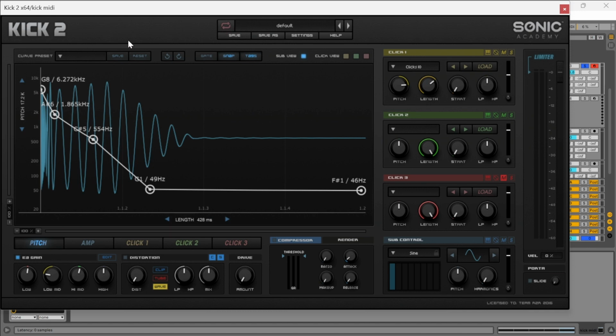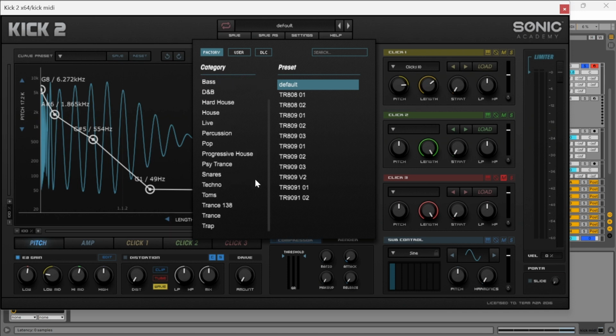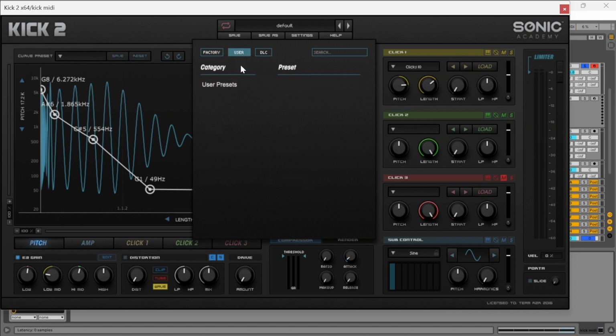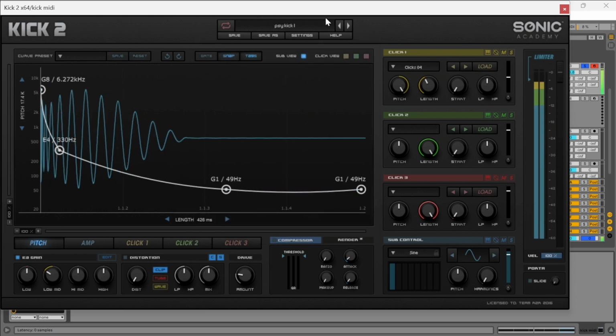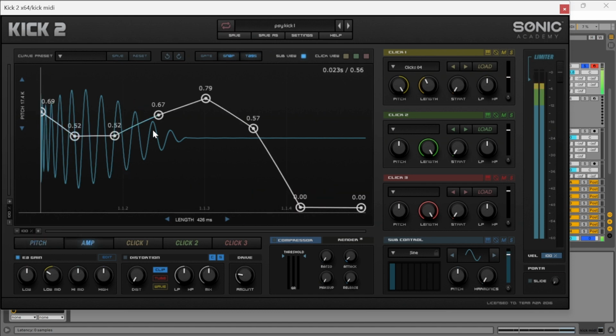And I'll see, in the users I've made some kicks like this. Okay, see, it's a more tamed one.